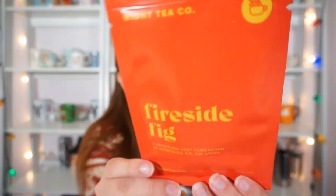Today I have another tea review — this one is called Fireside Fig. I think we should get it steeping first and foremost, so let's open it up. I have this glass cup — I like to use glass so I can see the color of the tea — and then I have my metal basket tea infuser. I actually sell these on Amazon. I have a dream of someday having a tea and teaware business, and selling these on Amazon was my first step towards that.